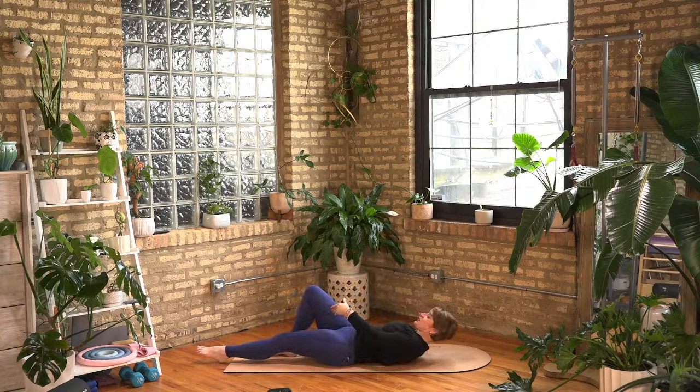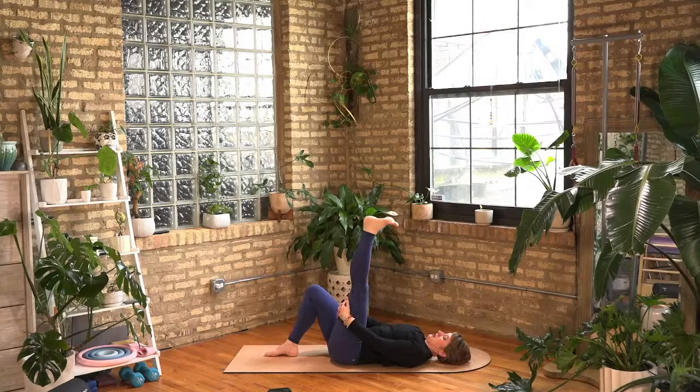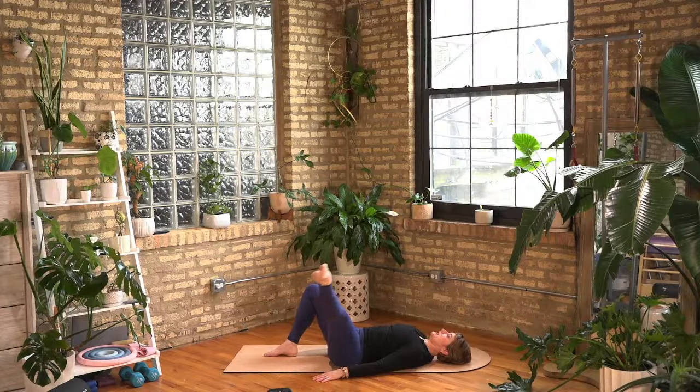Good. Keep that right leg bent. We'll bend the left knee in, hands behind, and we're gonna go ahead and extend it up, and then all the way down. Up, all the way down. Couple more like this. Good. Let's go one more time, up and down. Good. Then let's extend our leg up, reach the leg, and then either use your hands for your circles or bring your hands down by your side and explore the circle that your hip needs today. So go down and around, almost like a half circle. Just always looking at ways to create more space for my hip.